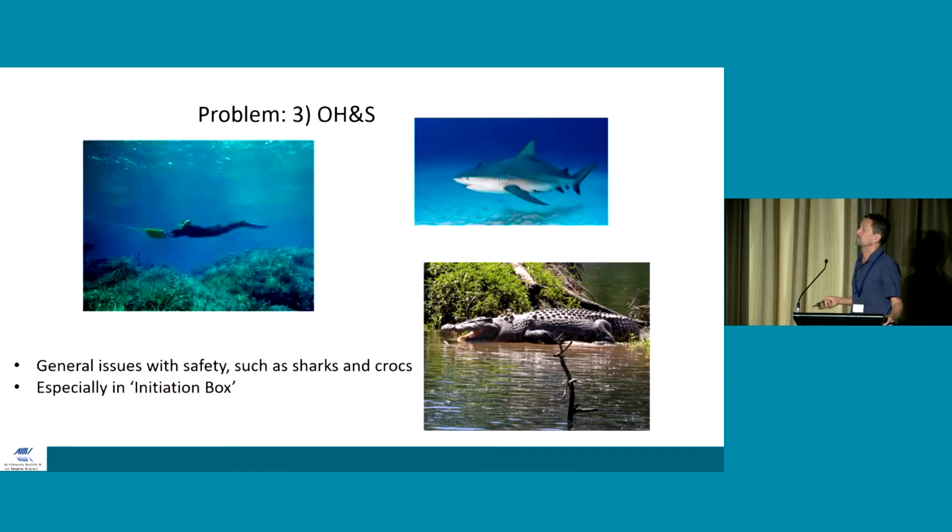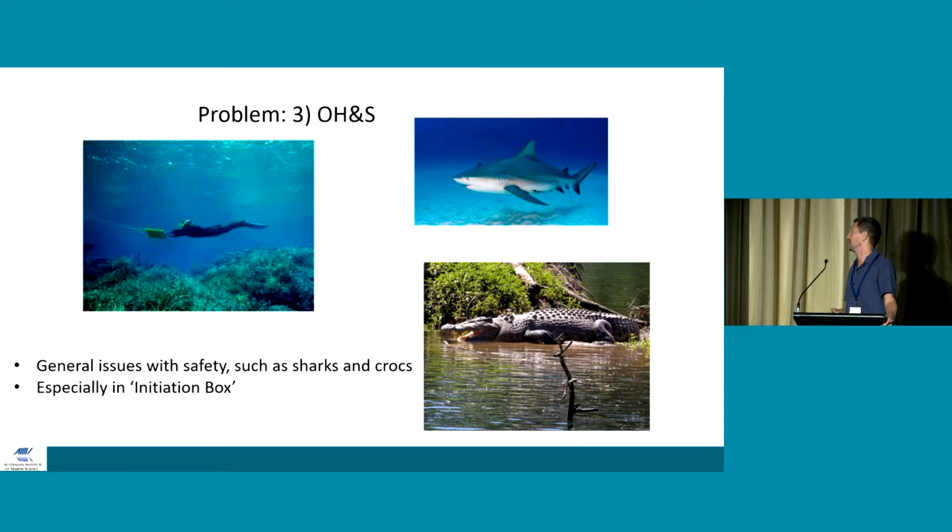And the biggest problem, well, one big problem with underwater surveys is occupational health and safety. As you can imagine, manta towing has been likened to fishing with a lure. Basically, you have a pretty big lure up there, and you've got big predators out there. Another big problem is not just sharks, but crocodiles, and possibly a reason why we haven't looked in much more detail further north, like Princess Charlotte Bay, is you have significant crocodile hazards towing people over the reef or even diving down there.